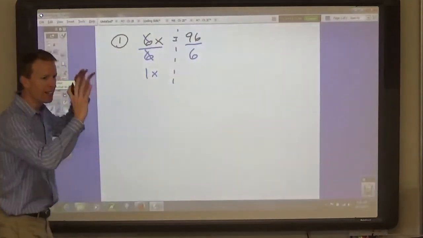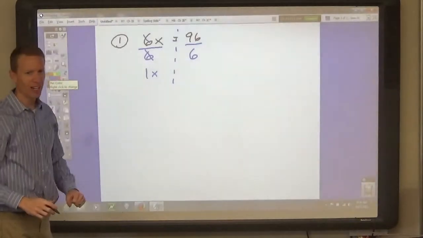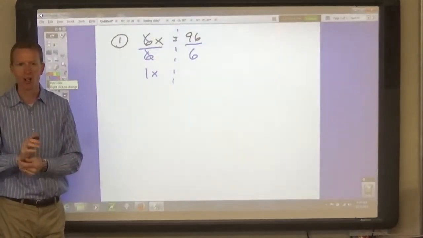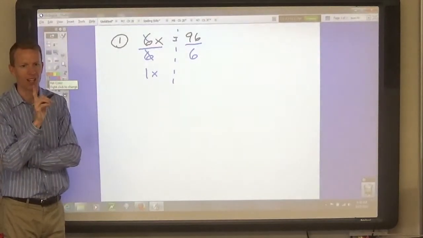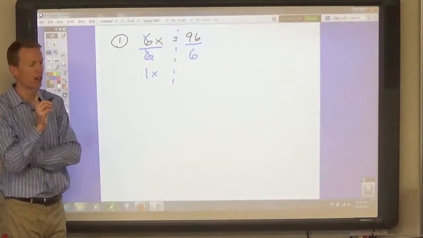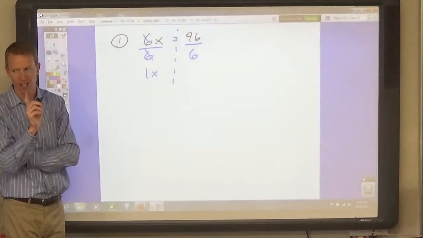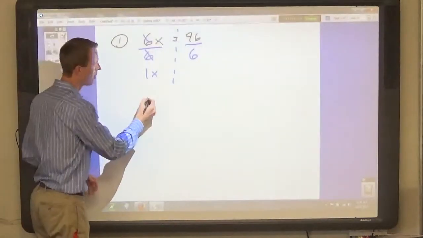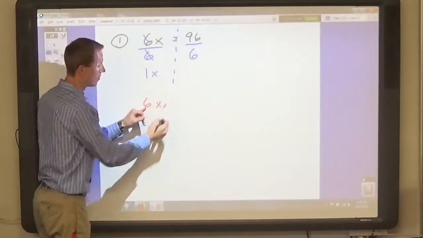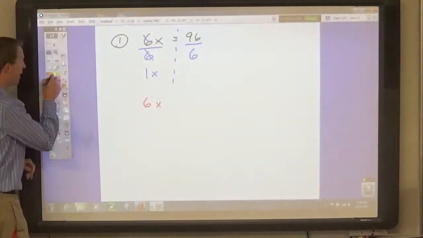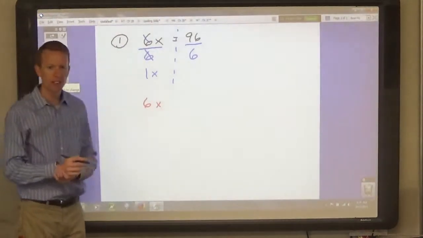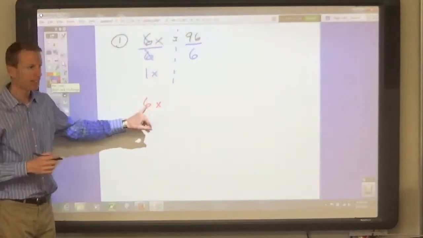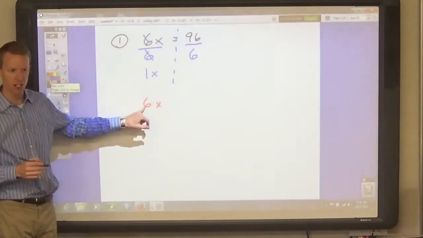Let's zoom in now, people. Zoom in and see what we're doing. Okay? So, stop talking and listen. Otherwise, I'm going to make you write all this. We start with 6x. And to multiply this by the reciprocal, we have to identify this as a fraction. What is 6 as a fraction?